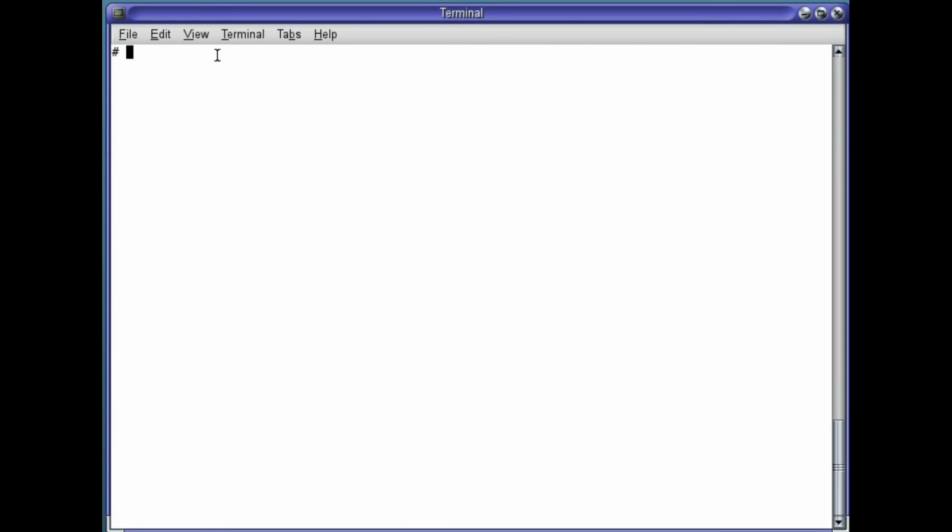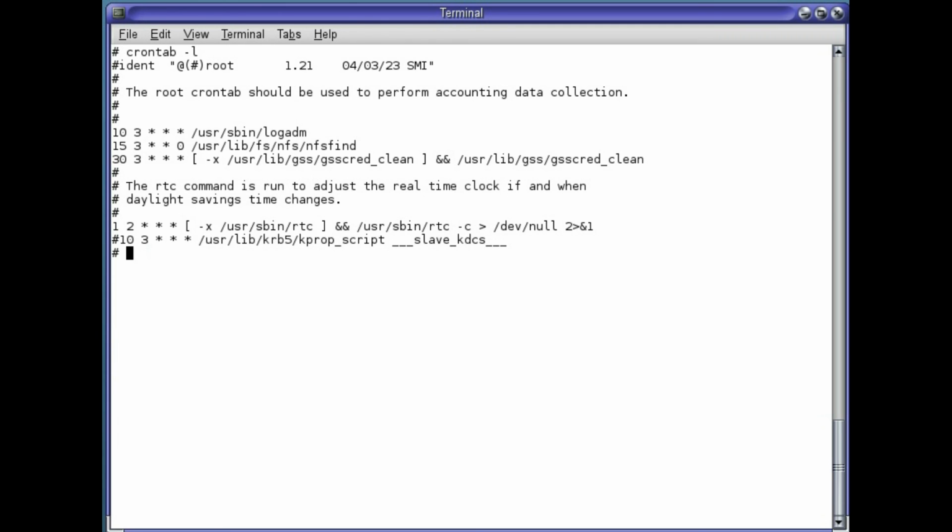And finally, let's talk about cron for a minute. So cron would be such thing as cron jobs. These are like automated tasks that you can schedule at any given time, any day, any week, any month, any hour, any minute, anything like that. So in order to do that, you could do a crontab -l, which is going to show you a list of all your crontab jobs which run regularly. And each of these columns means a specific day, date, or time. You can research this yourself in more detail. This is just a rough overview.